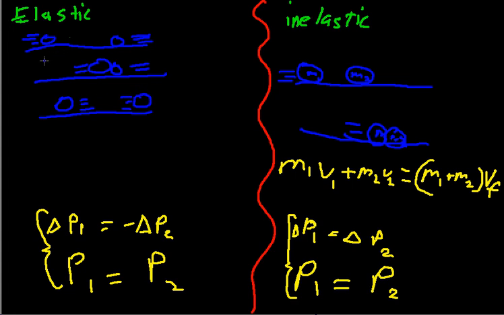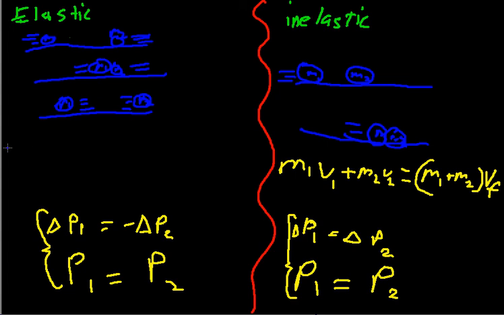So again, this is m1, mass 1, and mass 2. So these are all mass 1, these are all mass 2. As you can see, the two objects are moving towards each other, hitting each other, and then essentially going opposite. That's where this formula here is mainly going to come into play.